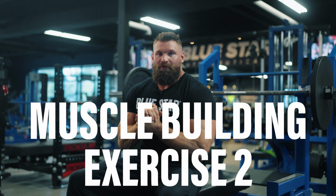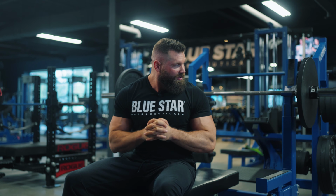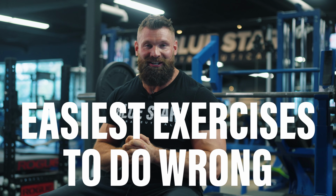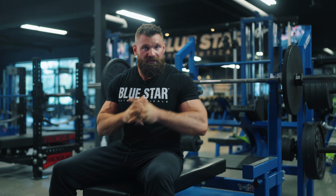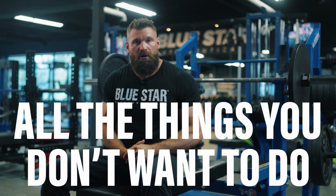All right guys, so muscle building exercise 2 that you're probably doing wrong is gonna be the bench press, okay? So this is one of the overall probably easiest exercises to do wrong next to the squats, and something that I see people doing messed up on a regular basis, and you can really do a lot of damage to yourself here if you're not doing this right. So same format here guys, I'm gonna do a rep as bad as possible to show you all the things you don't wanna be doing.